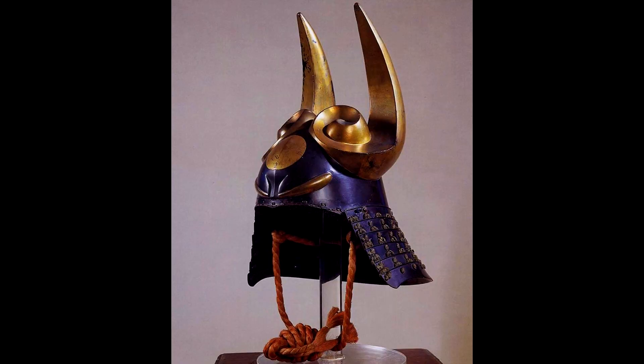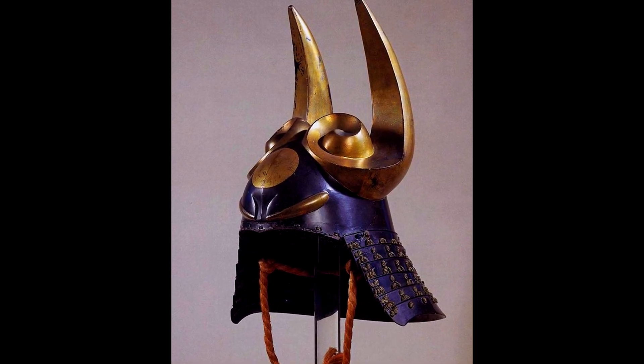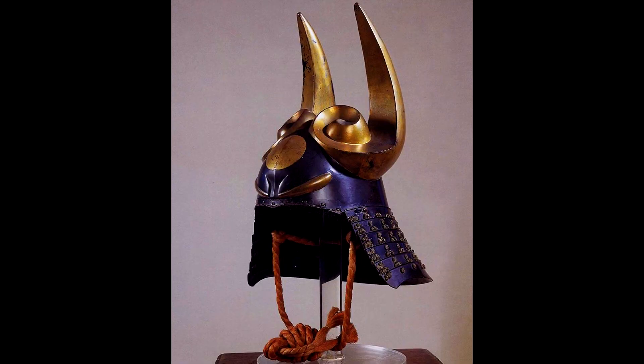At number three we've got another Kawari Kabuto samurai helmet. Even though it's not as fancy as other Kawari Kabuto we have seen, it's the combination of colors together with the form of the decoration at the top that makes it special. Look at the beauty of that bluish-purple iron plate in combination with the dull gold horns together with the orange lacing — it's just a perfect combination of colors. Putting that on top of a matched samurai suit of armor would make for an absolutely stunning samurai to look at. There is just something about this color combination, this color story, that really speaks to me.